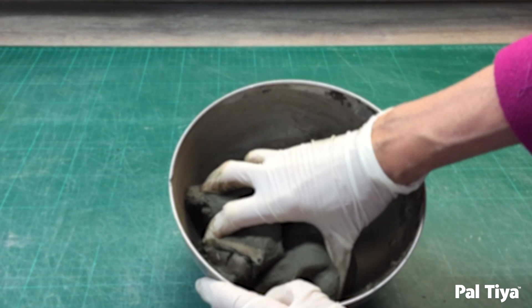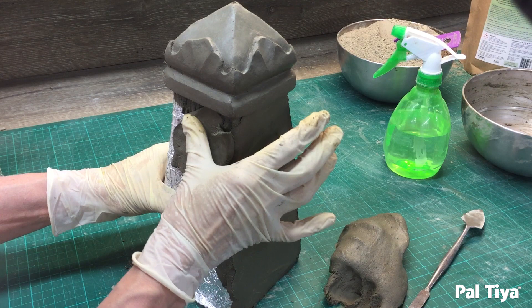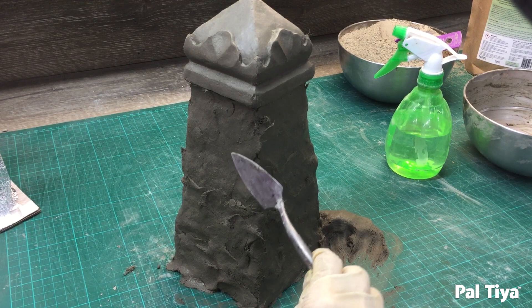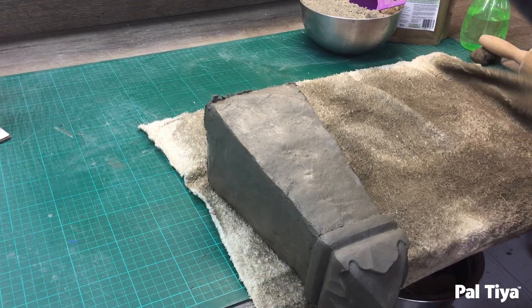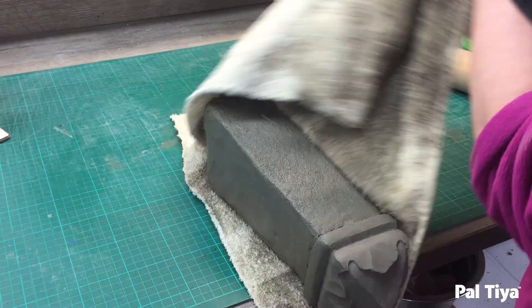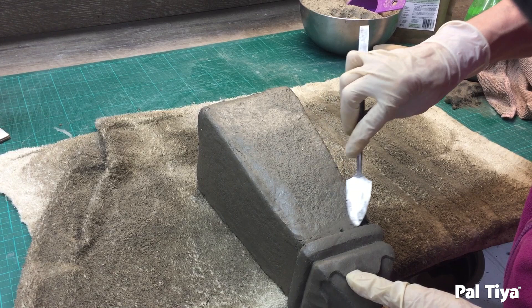You may need at this point to mix up some more Paltaya Premium — for example, if you're coming back on another day to finish the house core. You can do it all at the same time, or you can wait months between doing each step. Here we're coating the house core with another batch of Paltaya Premium, applying it a quarter of an inch thick on all four sides, then flattening with a trowel. To make the surface more level, cover with a towel and use a rolling pin. As before, it's easier to get a smooth surface if you do this through an open-weave fabric, which will also impart a lovely pattern texture. The value of this sort of texture is that it allows an imperfect surface to look cleaner — tiny lumps and bumps become unimportant as they blend into the background texture.